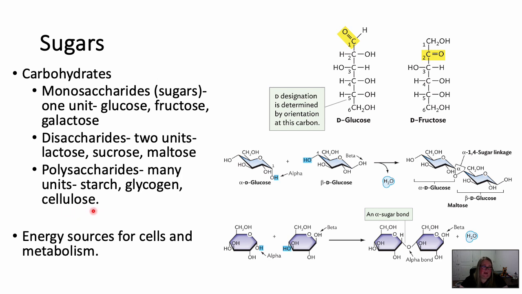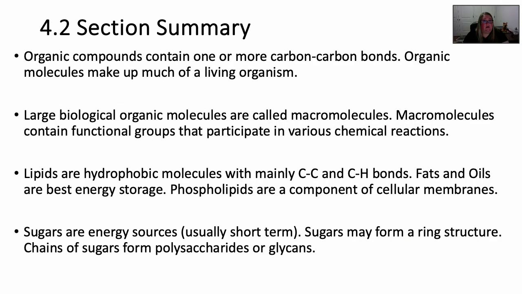So carbohydrates are the main source of energy for cells and for metabolism. If your body needs energy, it's going to start to burn carbohydrates first and then move to lipids. So it's still a really good energy storage molecule, but it's not as great as lipids because lipids are bigger and they can store more energy. And the amount of energy stored in the bonds for lipids is higher than that of carbohydrates, but they're still both good sources of energy.